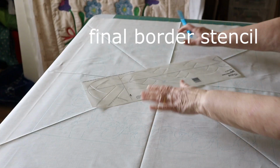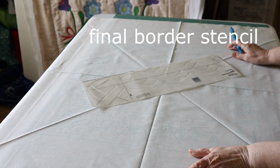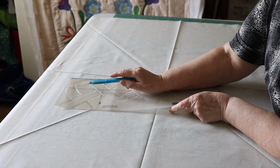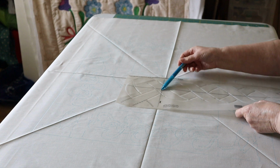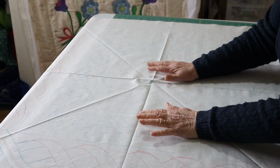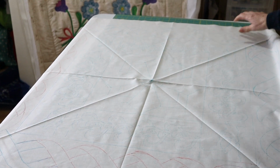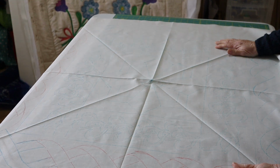We have the inner part done, and I've come out now to a 4.5 inch border, which I'm going to put this cable in, but I'm going to do the corner first. I like a cable, and you can fill it in with such a lot of things. So I'm going to put this cable design in, and I'm happy with all that. So I'm now going to put wadding behind it and the backing on, and then we'll come back and see what we're doing for the quilting.